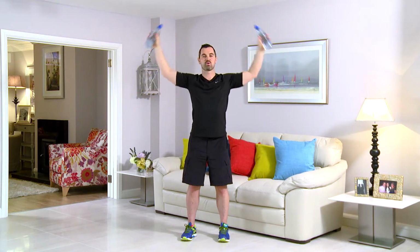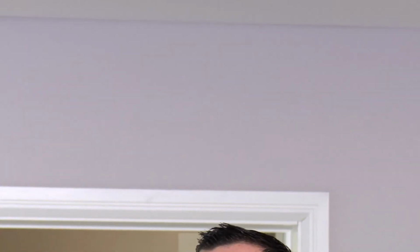Fantastic. So, take it at your own pace. Back's nice and relaxed, feet are shoulder width. Where else would you want to be? That's it, perfect. Big circles right the way up, right the way down. If it's too easy, make the water bottles heavier or go that little bit faster and it makes it much, much harder. That's great work, folks.